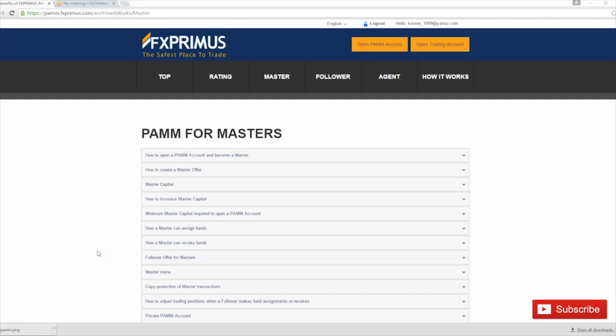So the request is done at the end of the trading day, at the rollover time. Now, if the PAMM master puts a freeze time of 1 hour or 2 hours, during these 2 hours or 1 hour just before the rollover time, no new requests can be submitted, and already submitted requests cannot be cancelled. I can submit a request now and cancel it after 5 minutes if I change my mind, but if I submit the request and now the freeze time kicks in, I cannot cancel that request.